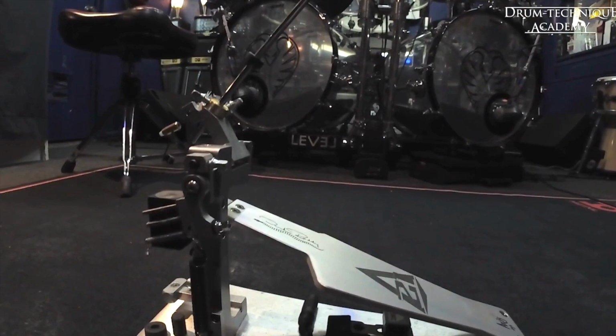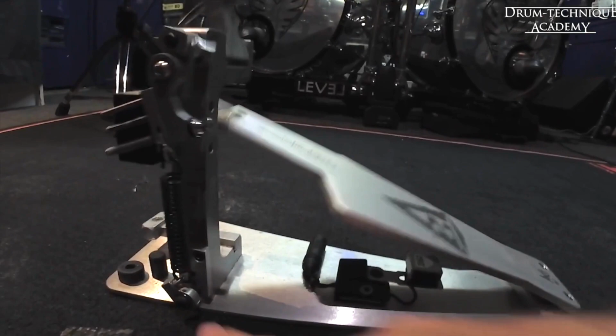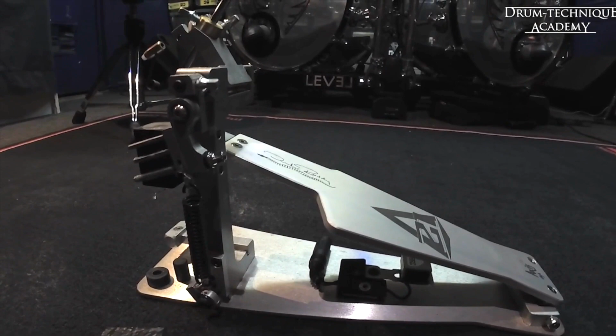I've upgraded to the micro tuners. It's just easier. Not that I really adjust my pedals all that much, but they seem to move a little better because of the bearings in the bottom. I could go both ways on that as well. I've gotten used to it, but it did take me a while.